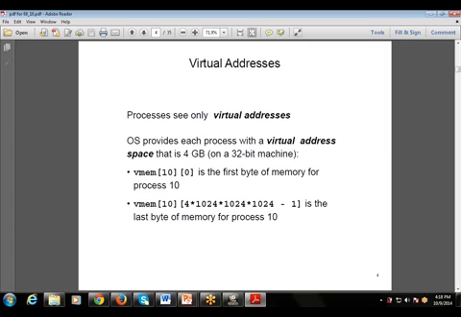Then we also discussed what is virtual memory or virtual address. The address that can be directly accessed by the memory is known as the physical address, and the virtual address is the one used whenever there is a requirement beyond the physical memory. That is, processes see only virtual addresses. Means only the process, not the program, not the operating system, sees the virtual addresses.